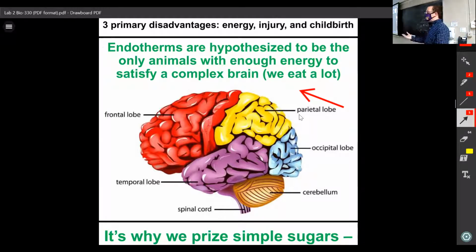Warm-blooded things like us that naturally have that 37-degree set point, like we talked about last week, have a constant flow of energy to our brain. It's always awake, it's always alive. You never have to depend on the environment. And it's theorized that that's the only way you can have an intelligent species that is not dependent on the environment, but instead can always fire out of the brain.